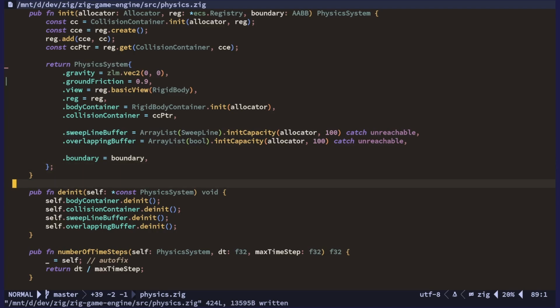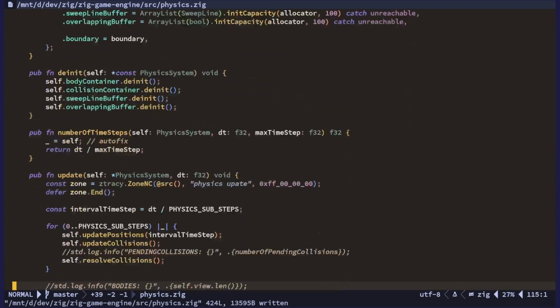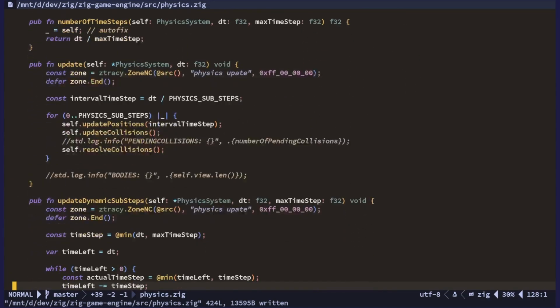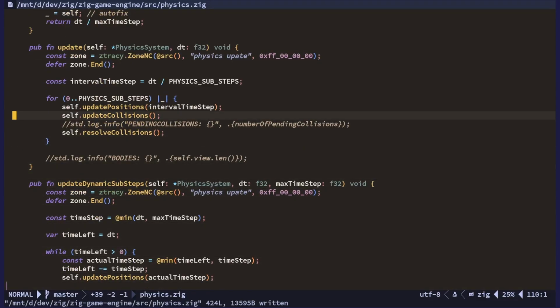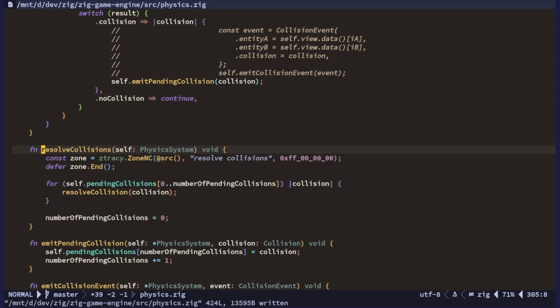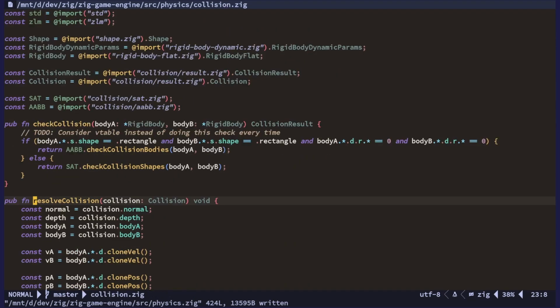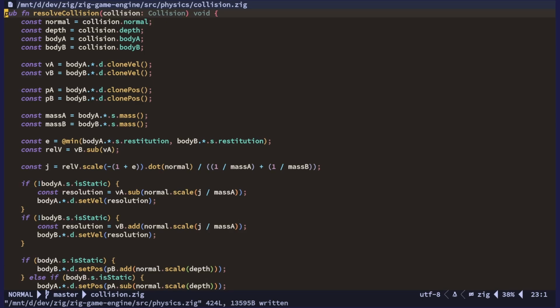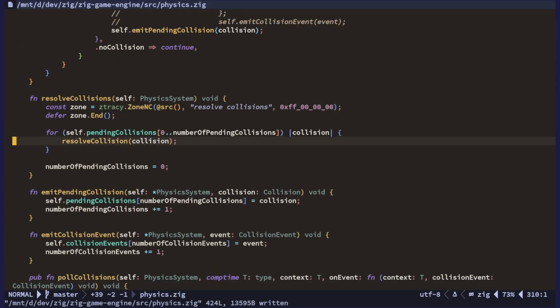And then we check here. So we have collisions, and we are resolving the collisions. Okay, yeah, this is the collision system.